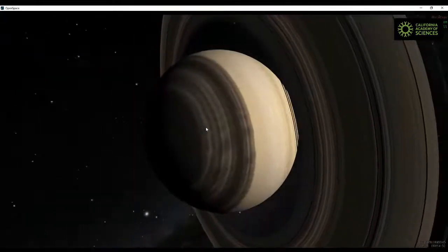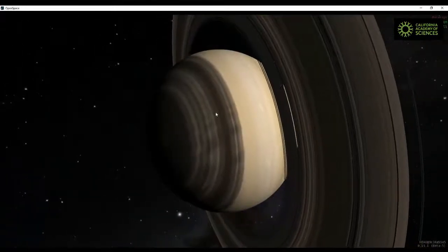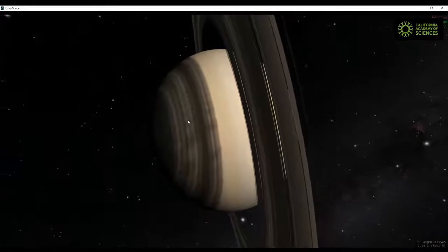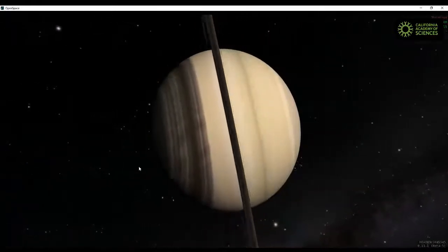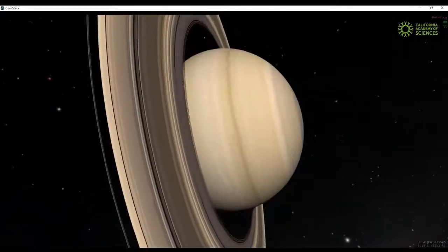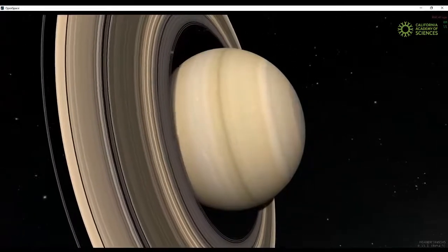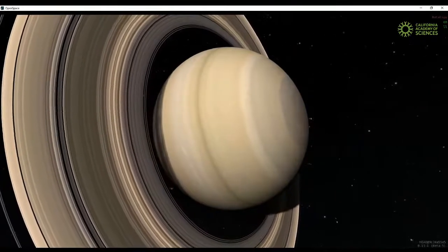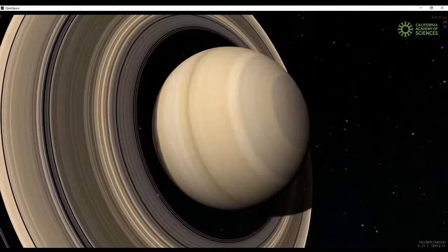Now, you can see the rings projected onto the surface of the planet. You see these weird little gaps and skips where the rings look irregular. That's a real feature. Turns out that the tiny moons migrating inside those rings can gather and push apart the debris that makes up the rings, and that will make those tiny concentrations, the slightly more opaque parts that block light from the sun.